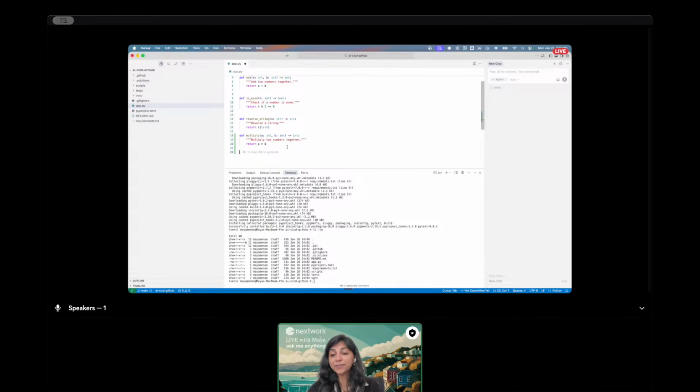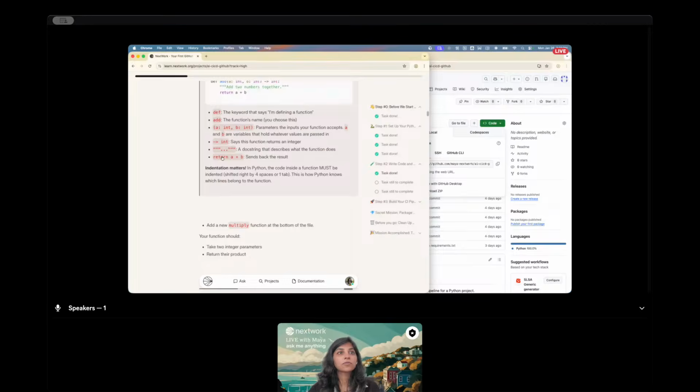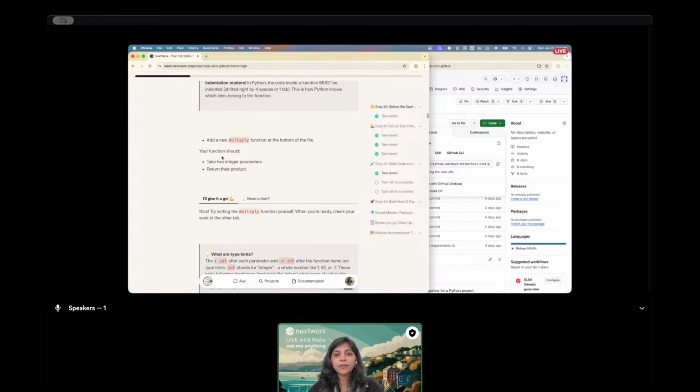Pretty new to Cursor. Ooh, what have you been using? VS Code? Anti-gravity? What's been your go-to? All right, how are you feeling, LV? Poseidon? Poseidon's been using VS Code. That works too. VS Code and Copilot should be a good combination. Have you been trying that? At NextWork, we like Cursor. We've tried VS Code, we've tried anti-gravity, and we seem to like Cursor.